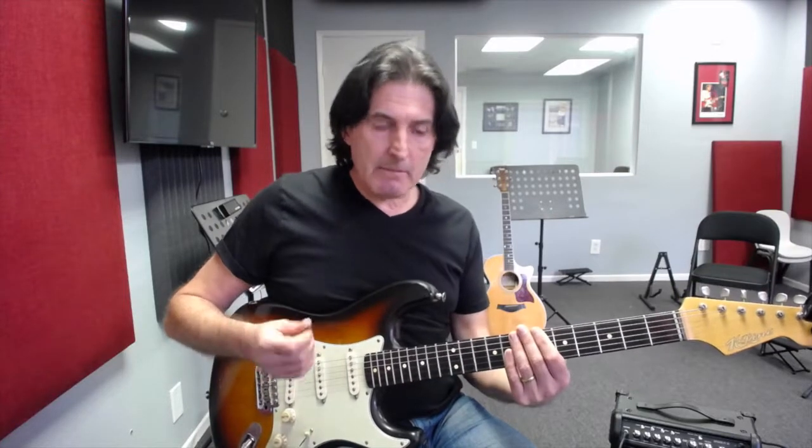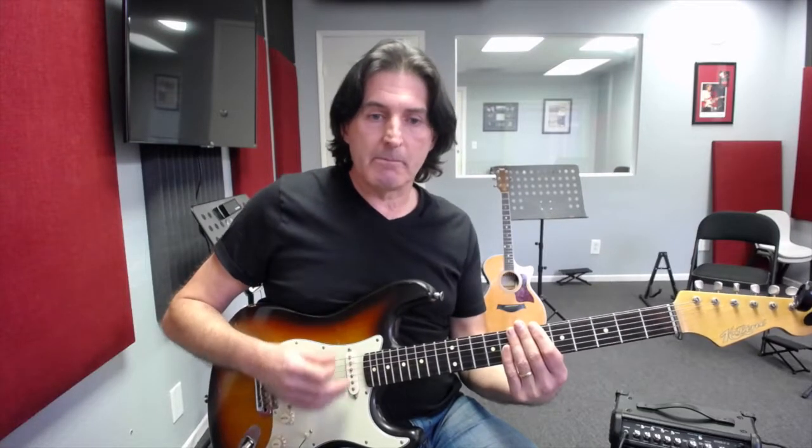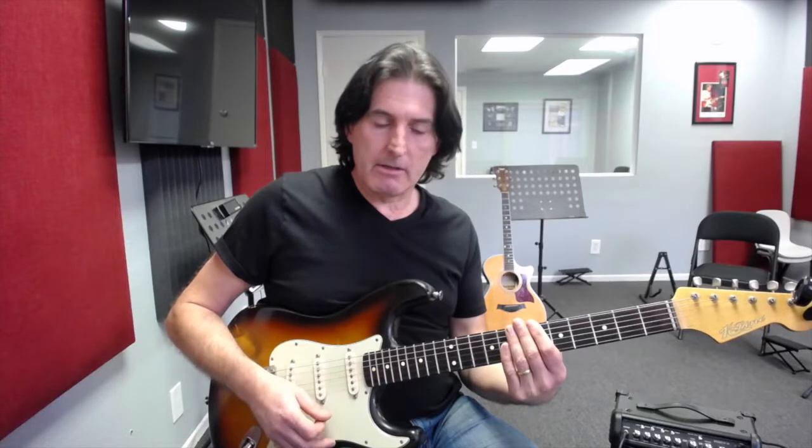Next thing with the strumming arm is to make sure that we have a nice smooth motion of not only the downstroke when we strum down, but also the upstroke when we come back. Even though when we come back, we're not touching the strings. So we'll have 1, 2, 3, 4, okay?